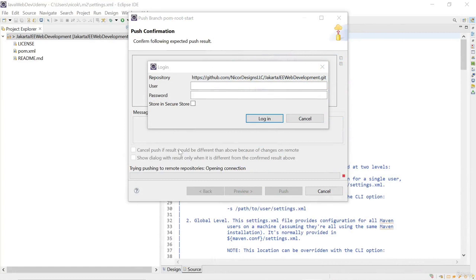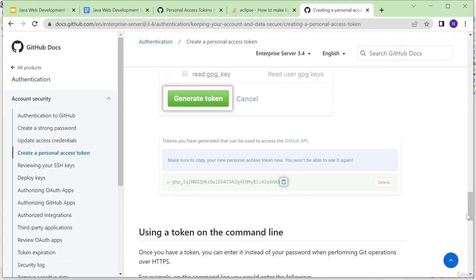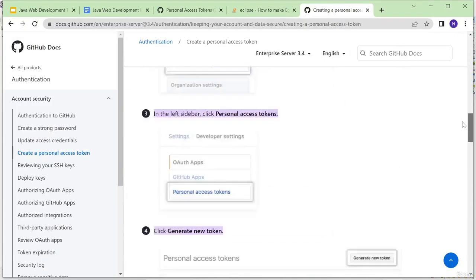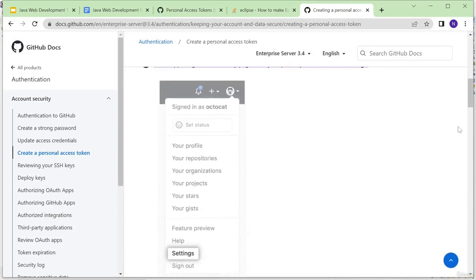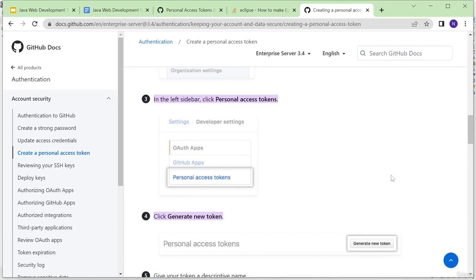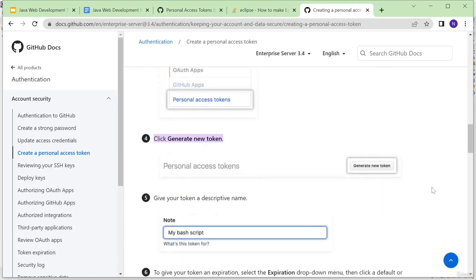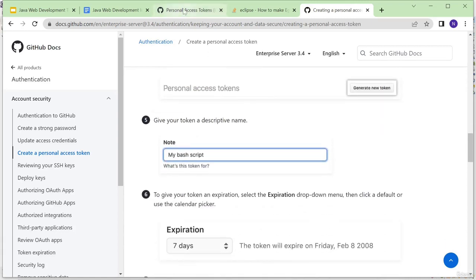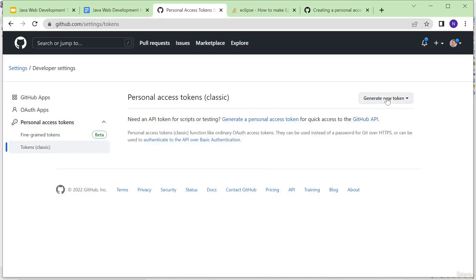Now, instead of entering our username and password here, we will go back to GitHub and we will generate a personal access token. So looking at the GitHub documentation, settings, developer settings, personal access token, and generate new token. Generate new token.